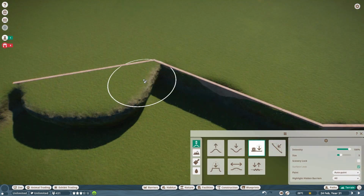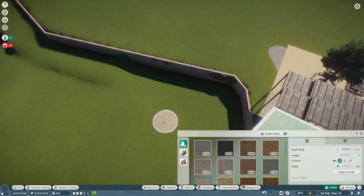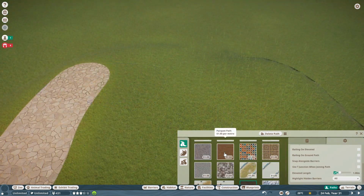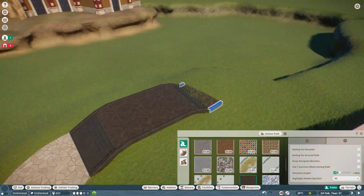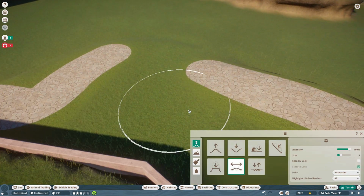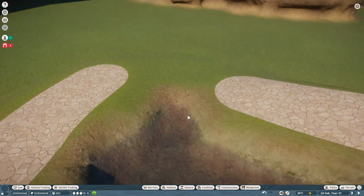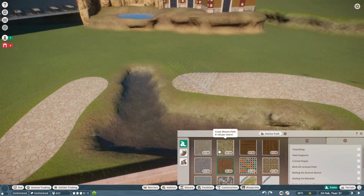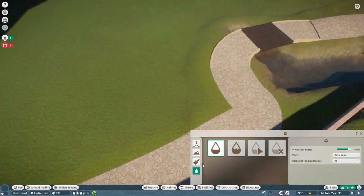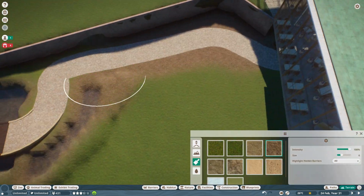So as I mentioned earlier, we have Cape buffaloes in here, but we also have guinea fowls. I think they are just helmeted guinea fowls. I don't know if there are vulturine guinea fowls in here, but I'm just gonna put them in here just because we don't have that many varieties of birds in the game yet as mods, just in the game in general as well. Then there's also hornbills and vultures. Vultures would be great to have in here as well, just sitting on a stick or something. That would be great. What else do we have in here? We have ducks. So you see me doing these little water pools in here. That would be fun if we had ducks to have in here.